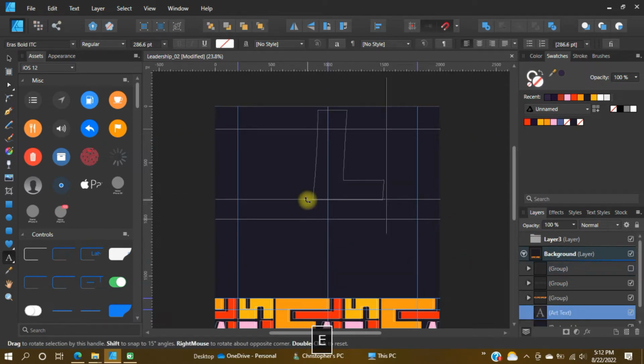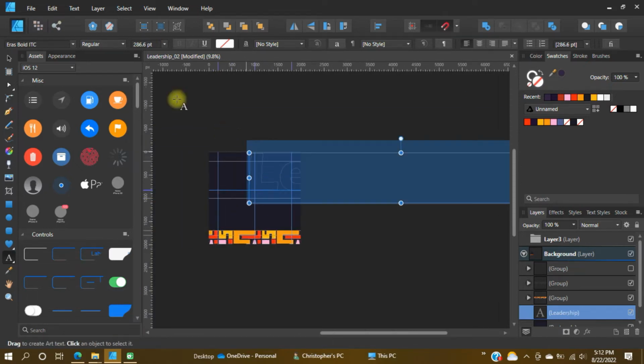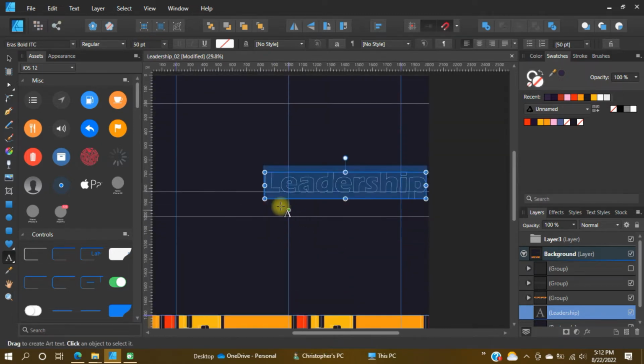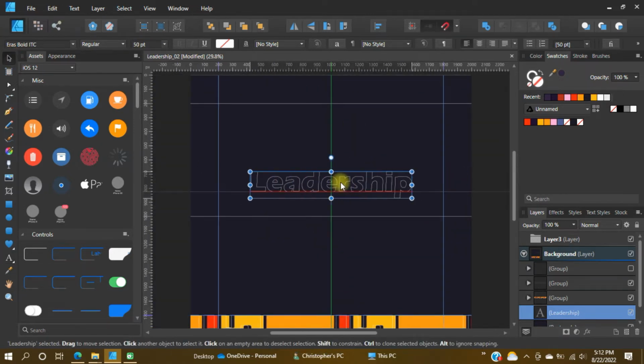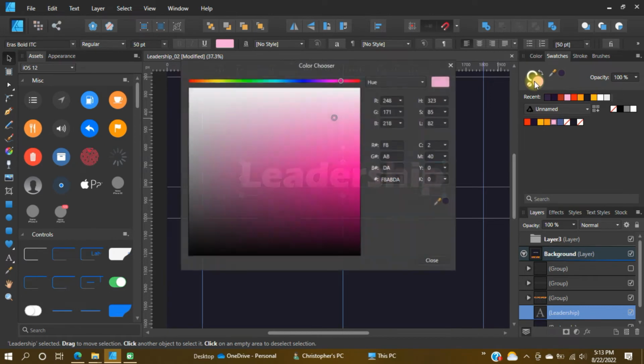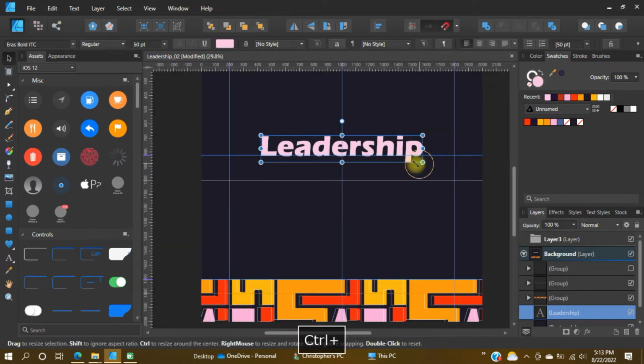Then let's type leadership. Like so. And fill it with this light pink, and then let's tint it a little bit like so. All right, let's scale it down a little bit.